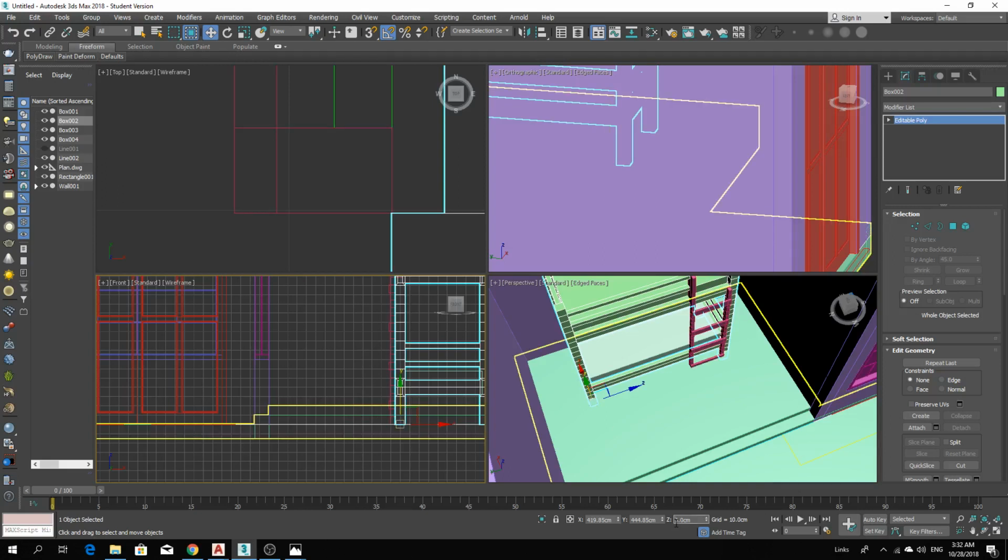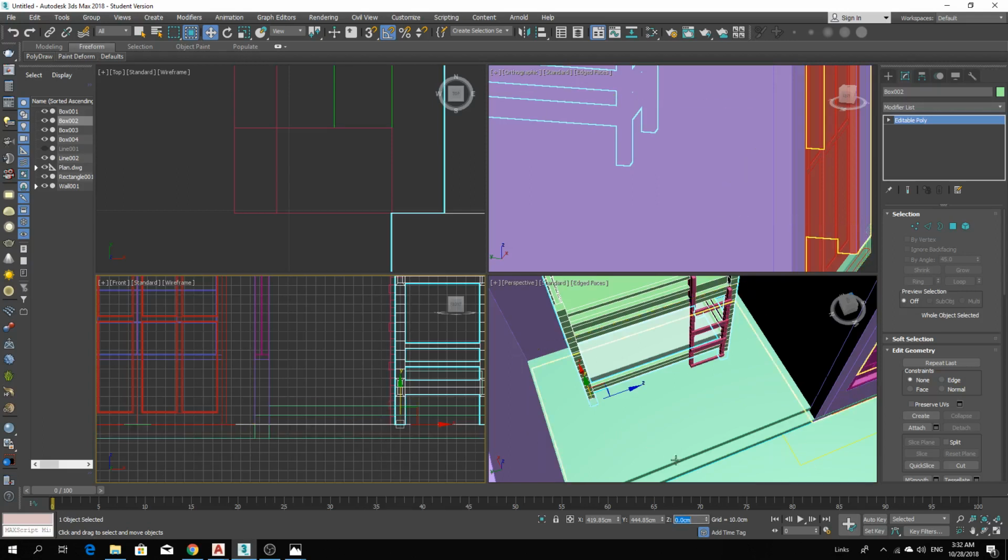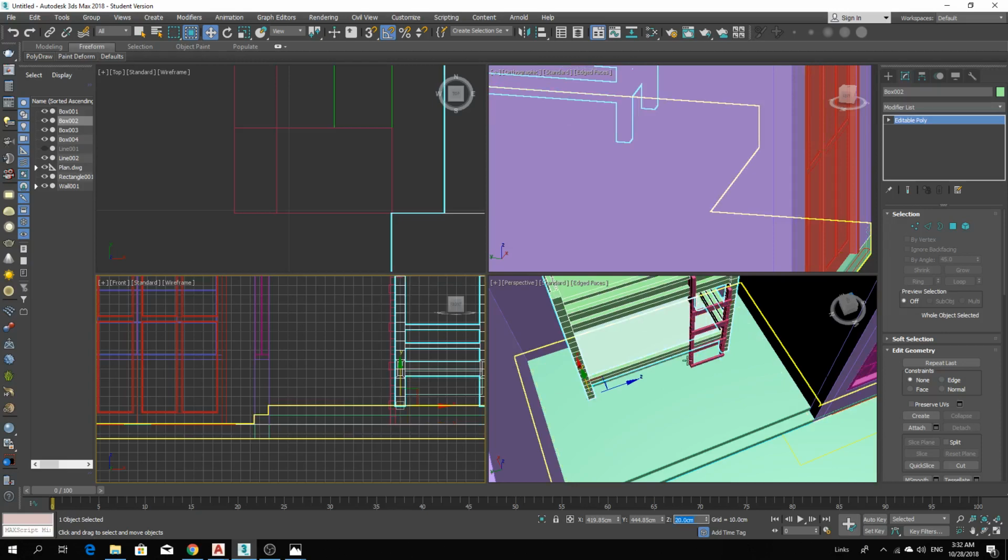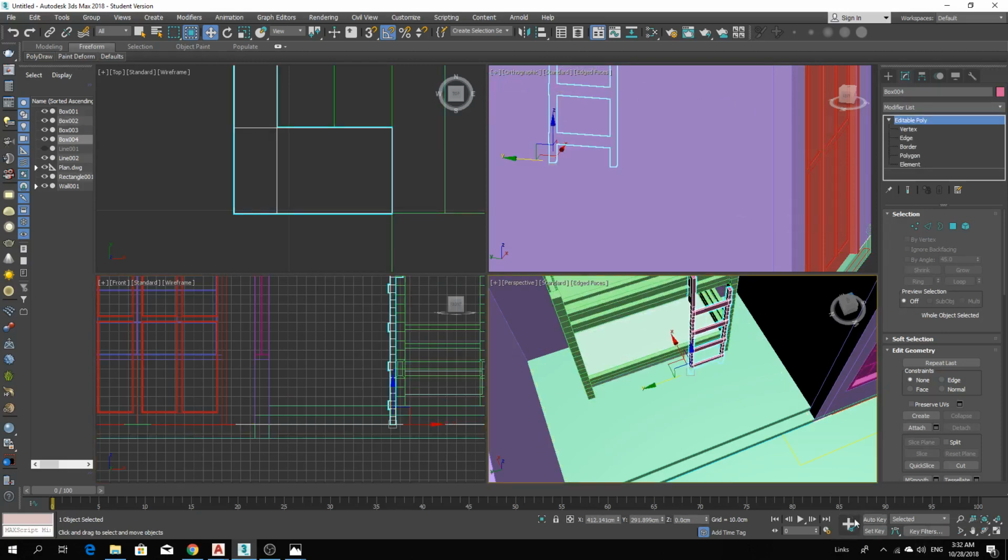So I'm gonna move it up by 10 centimeters, which is the height of these 2 steps. So each step is 10 centimeters. The total will be 20. Okay, I'm gonna take this and same thing, I'm gonna move it up by 20.